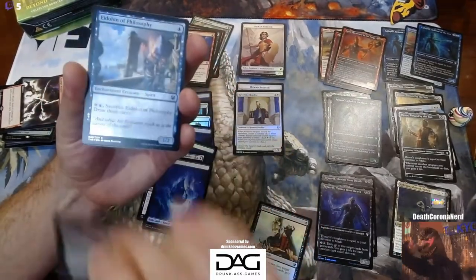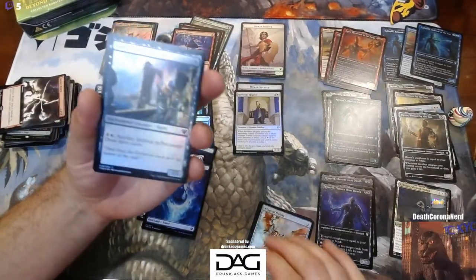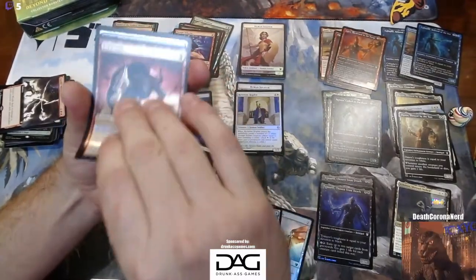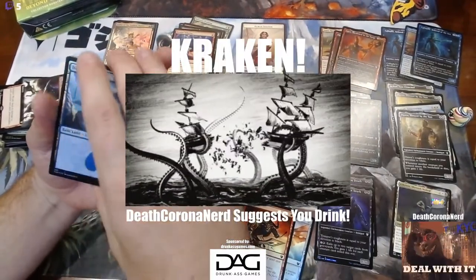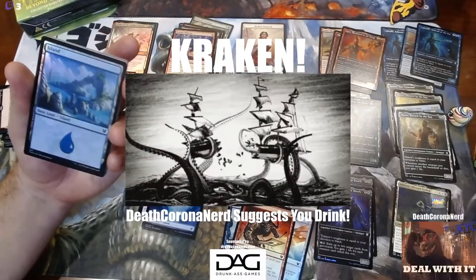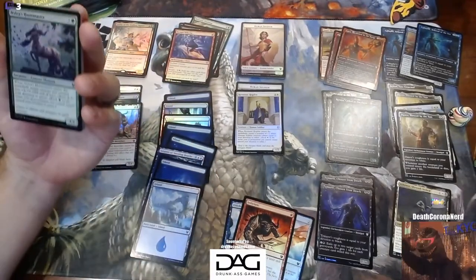I don't know. All right. Nothing. Boom. Enchantment creature. Spirit. Eidolon of Philosophy. That's not gonna do it. Infuriate. That's not gonna do it. An island. Ooh. It's been a long time. Release the Kraken. Long time. Long, long time ago. We have not had an island.